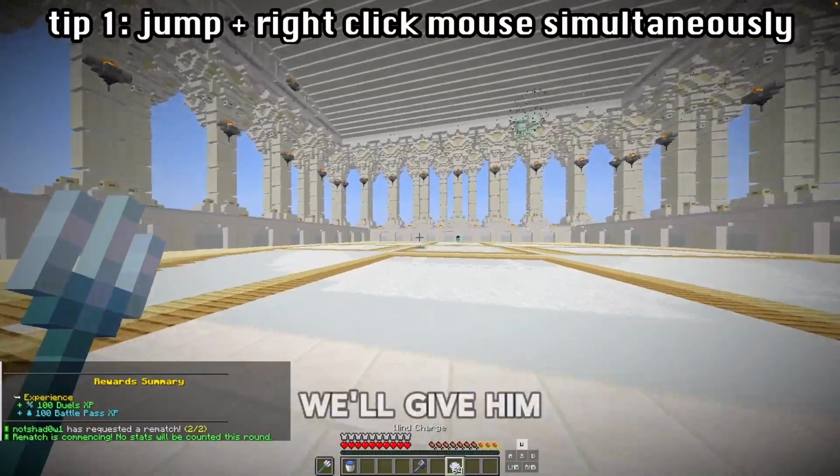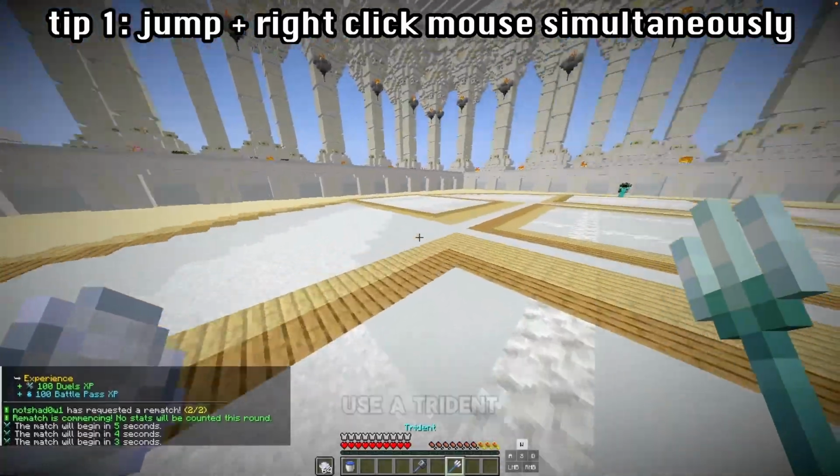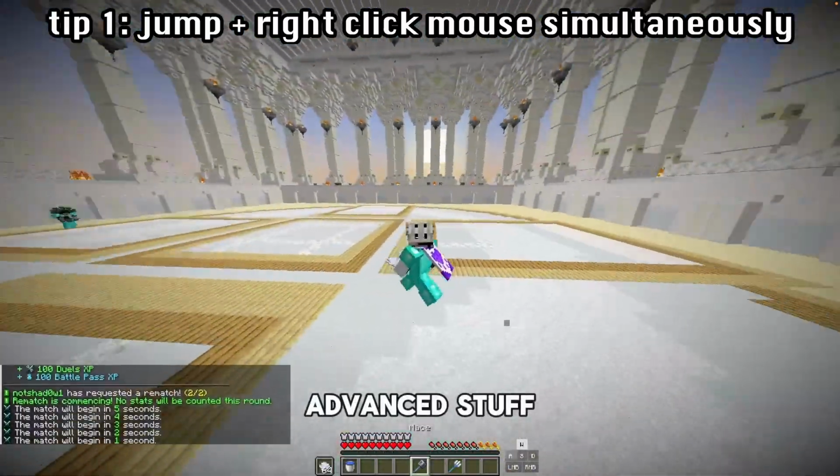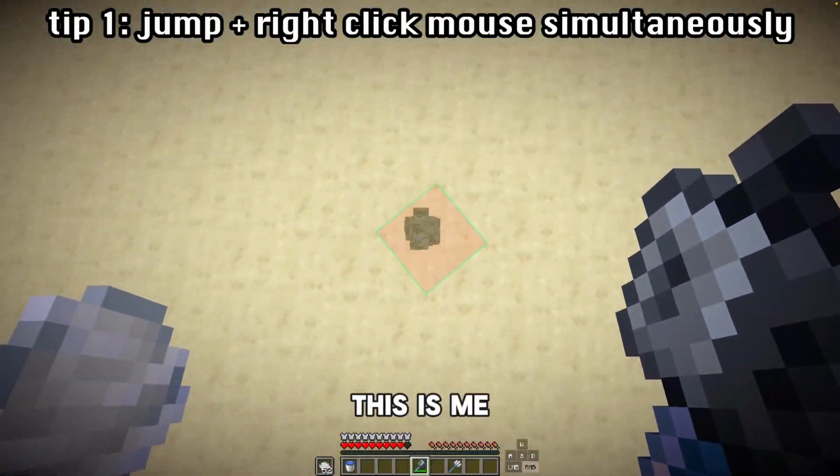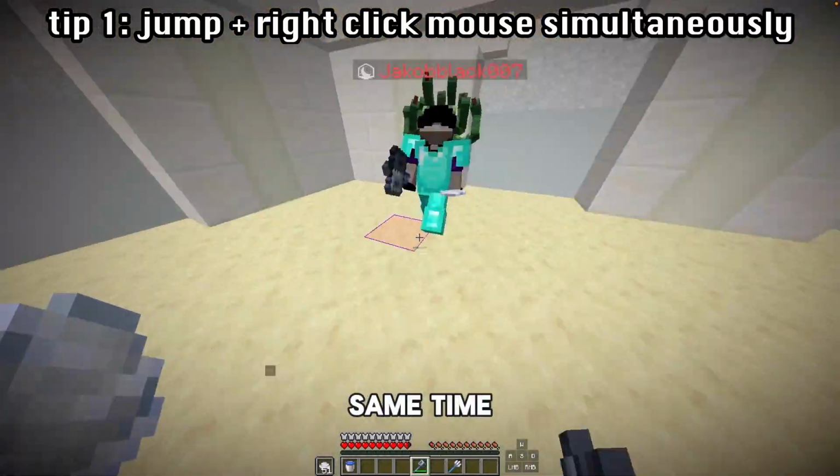So this guy wants a rematch. We'll give him what he wants. I'm not going to use the trident now because that's more advanced stuff. But for now, you get maximum horizontal distance. See, this is me jumping and right clicking at the same time.